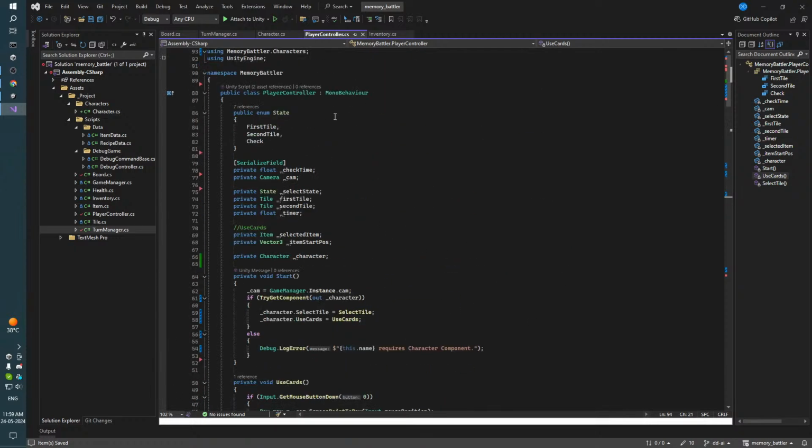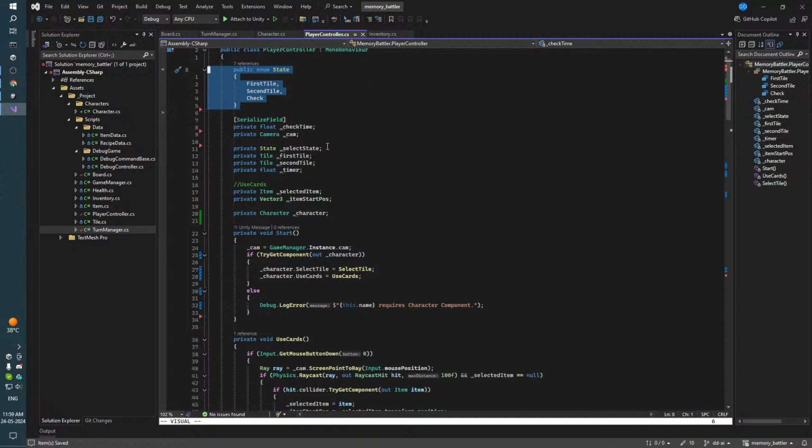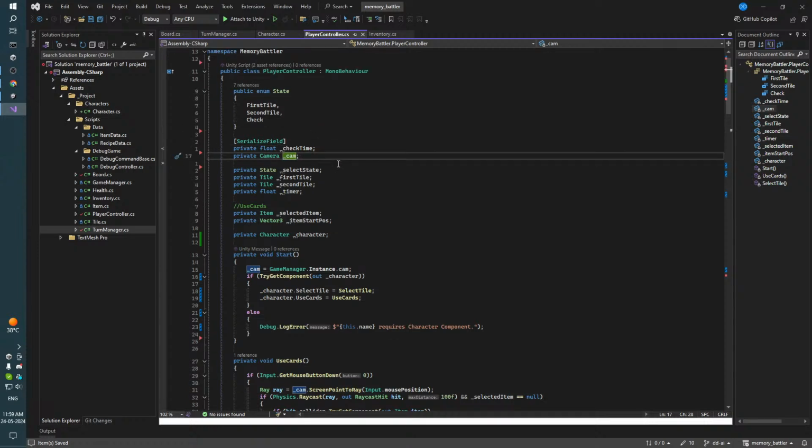So the important part of the player is this state, this check time, camera. But AI won't be needing this camera. So this camera is not crucial for the actual controller.